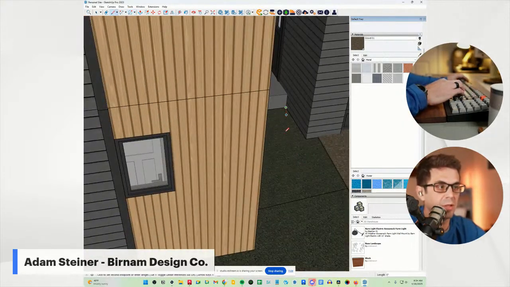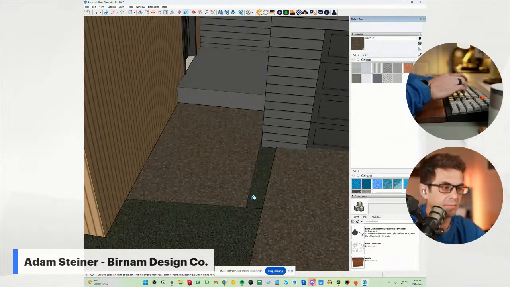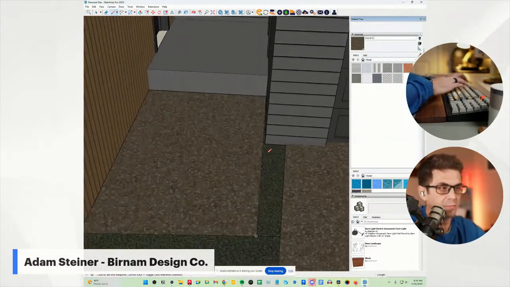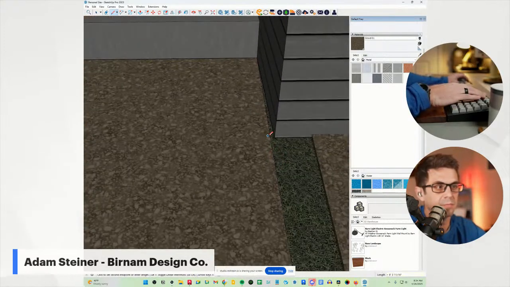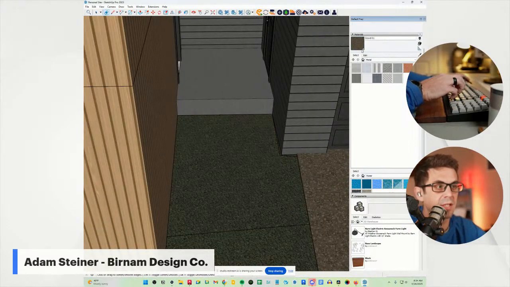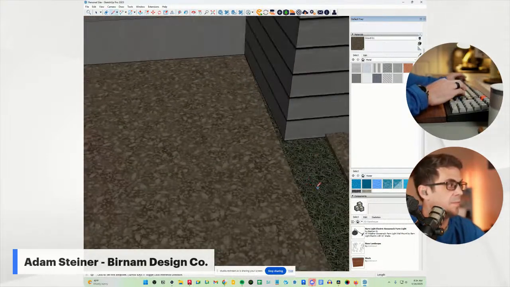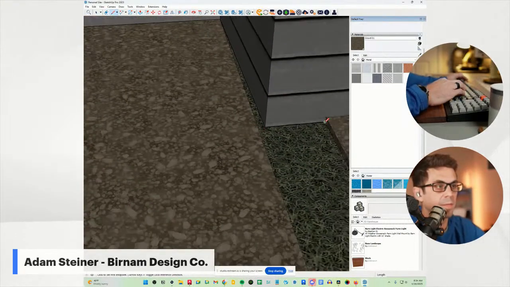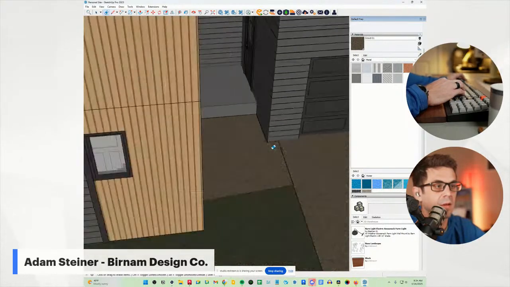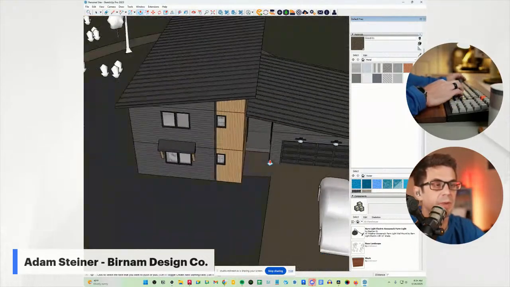Why won't that loop close? SketchUp can be super finicky with stuff like this. There we go. Okay. I'm gonna close that loop. Alrighty.